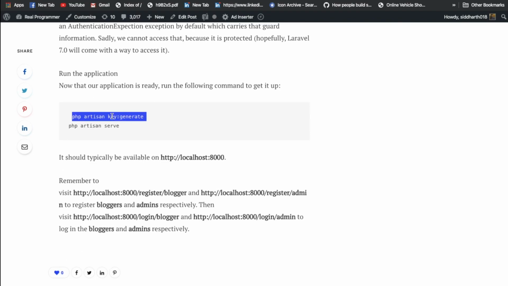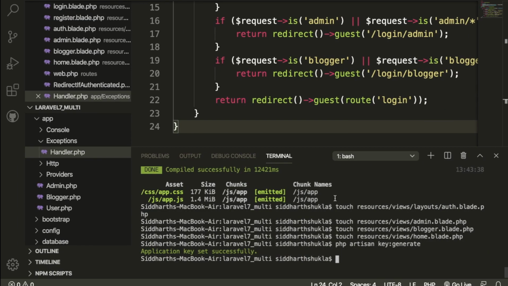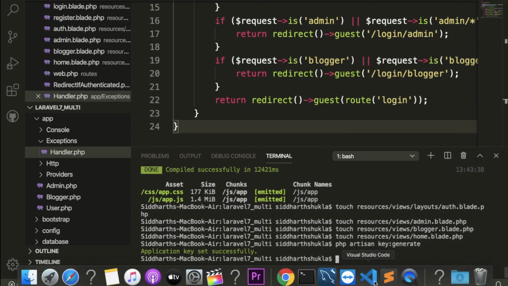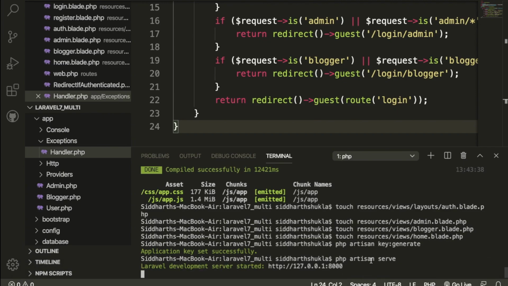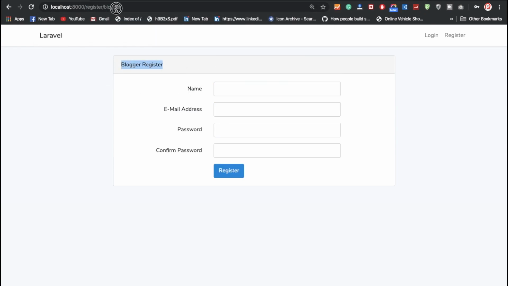Now we need to run two commands, one, this one. The second one is php artisan serve. First we need to close the last project, we already closed. Now you can check the login, and one more we have, which is the blogger. For the blogger you can check blogger login, and I also have a register for registrations for the blogger, you can check blogger register, and we have one more for the admin register. So we can register our information inside of this registration form.